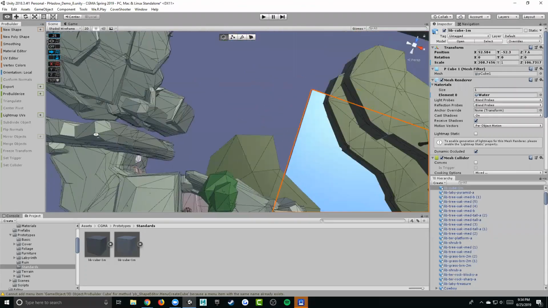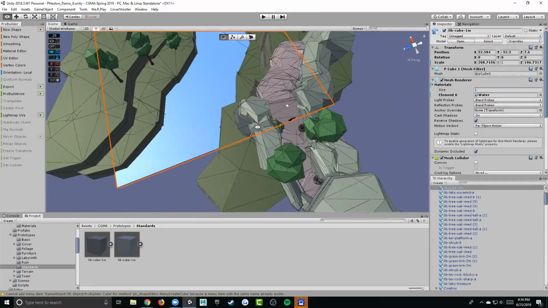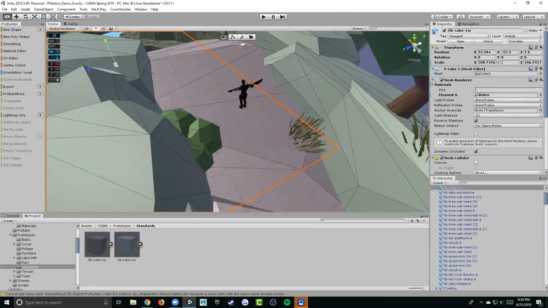So we get these much brighter colors now as we get toward this part of the level.